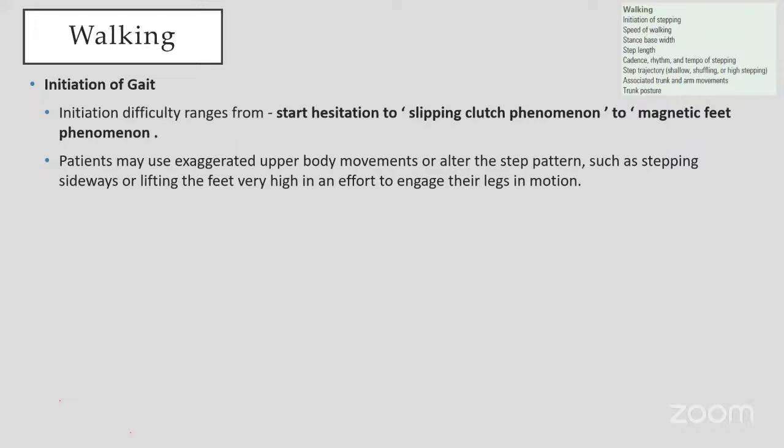magnetic feet phenomenon. The start hesitation is the difficulty in which the patient needs a few short shallow shuffling steps to move forward. In slipping clutch phenomenon, the patient tends to move in one place and then move forward. And in the magnetic feet phenomenon, the patient's feet are seemingly glued to the floor. The patient may use exaggerated upper body movements to alter the step pattern, such as stepping sideways or lifting the feet very high in an effort to engage the legs in motion.